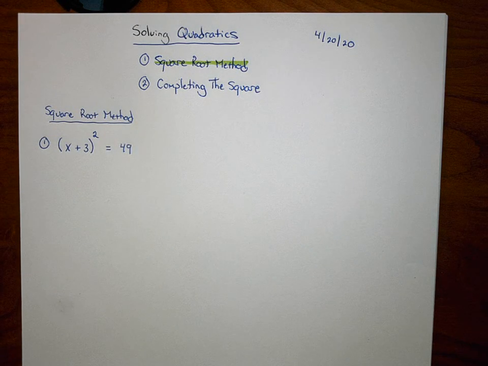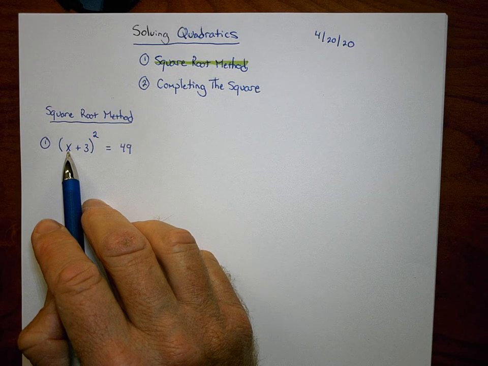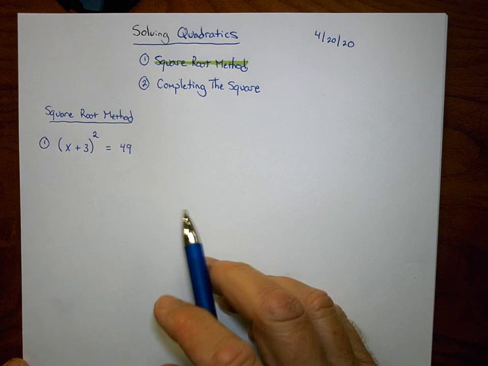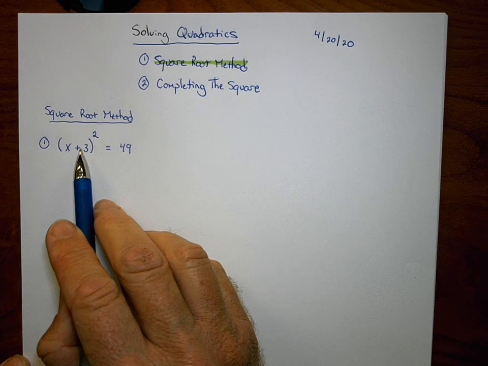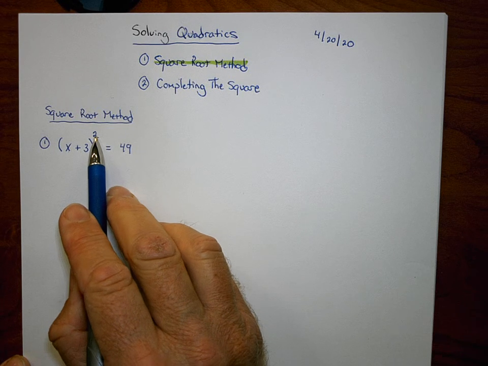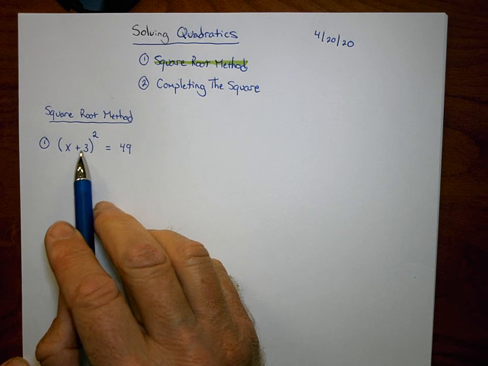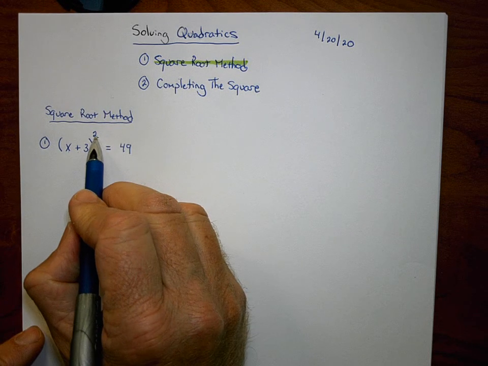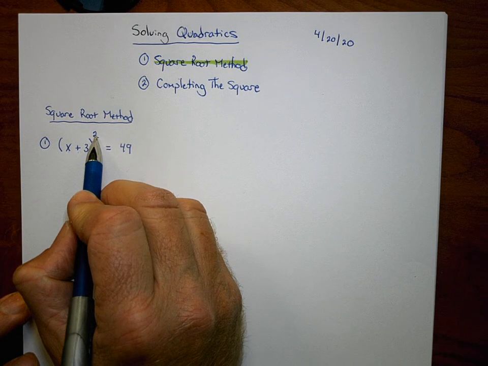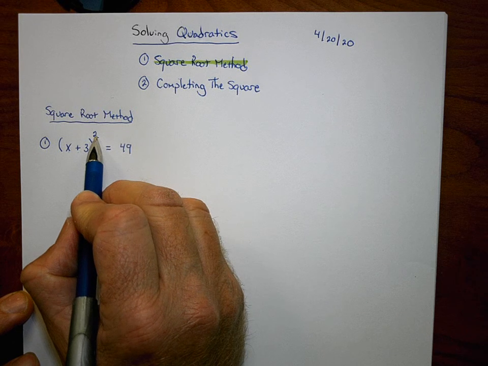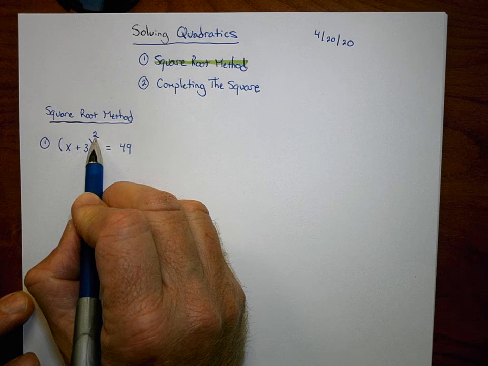Okay, so what you're going to do in this problem is that we are going to be solving for x, which means that we're going to have to be isolating the variable x. And the way that we're going to isolate the variable x is we're going to get rid of the 2, and then we're going to get rid of the plus 3. So we're going to get rid of the exponent of 2 first, and then we're going to get rid of the constant positive 3 second. Okay, so how do you get rid of an exponent of 2? So remember in math, when you want to get rid of a value, you do the opposite math operation to get rid of it. So the opposite math operation of an exponent of 2 is the square root.